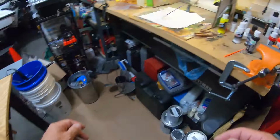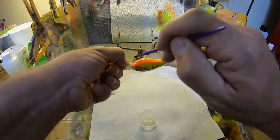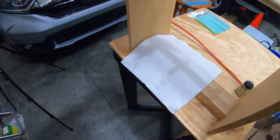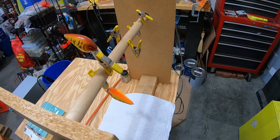All right, let's get our other plug. All right, we're going to put this one on the turner too. Right there it goes. So we're going to let these sit here and turn on this turner for a couple hours and let that epoxy dry real well.